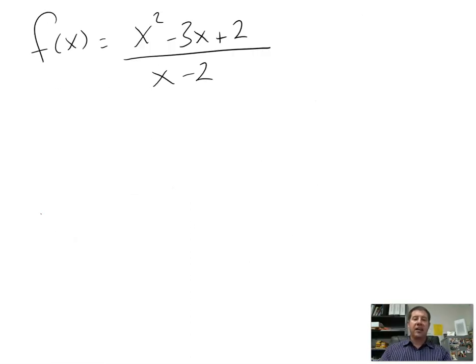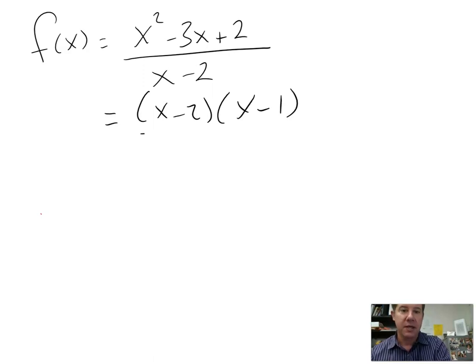Okay, now that we know how to tell if a function is continuous or not, next we're going to look at the different types of discontinuity we have when a function is not continuous. All right, so we're going to look at function f of x here, and if I were going to try to graph this function, we're going to look at its discontinuity. First thing you might do is try to factor the top. This is like x minus 2, x minus 1, all over x minus 2. We're going to kill off the x minus 2's.